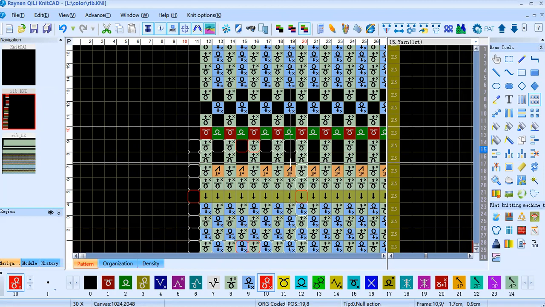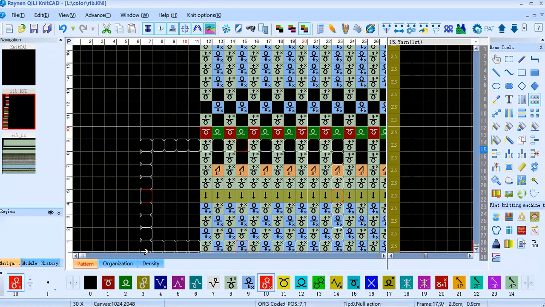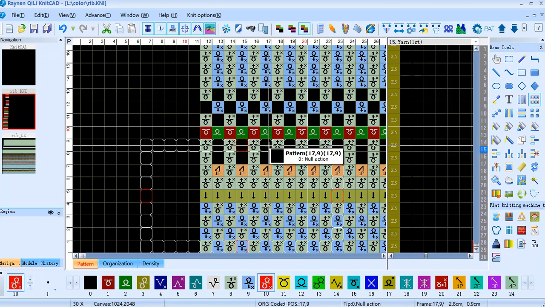Yes or not? Which one? The waste yarn? Yes, here. The first one is double waste yarn. This first is waste yarn. So for waste yarn, we must use one feeder.